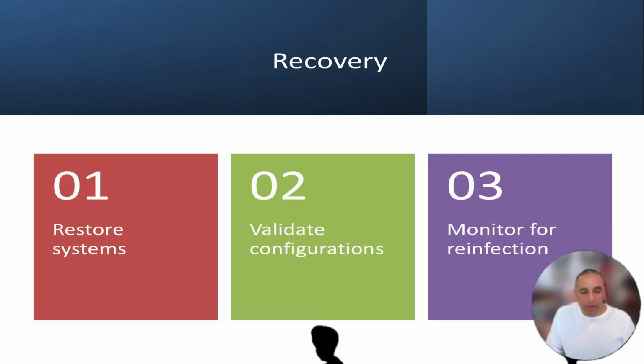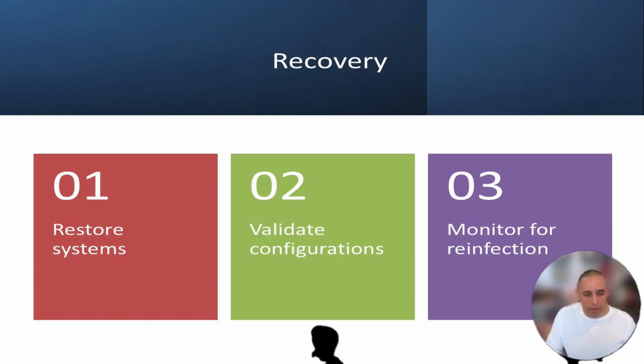Restore systems. The recovery process often begins with restoring affected systems and services. This may include re-imaging devices, restoring from clean backups, rebuilding servers or virtual machines, and re-enabling business applications. The key goal is to return the organization to normal operations without reintroducing the threat. Recovery must be deliberate and controlled, not rushed, because restoring too quickly can undo previous containment and eradication efforts.